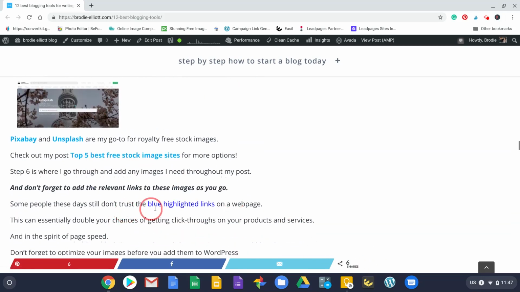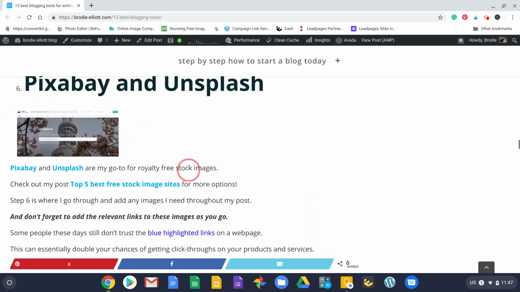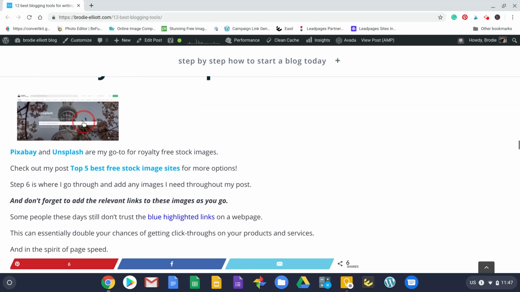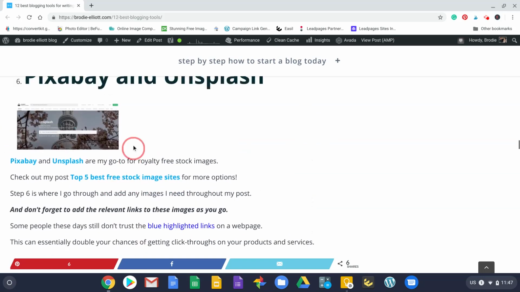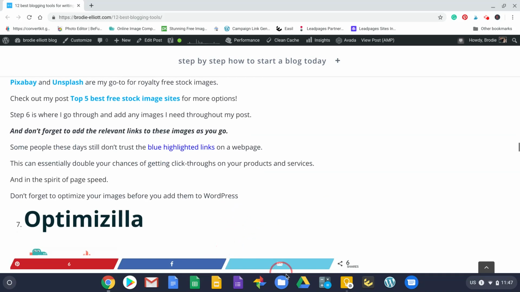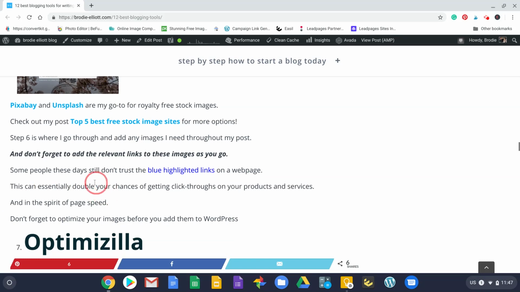Don't know why, but if you're adding links to a screenshot as well as just a blue link like this, it essentially increases your chances of getting clicked through on affiliate links and everything else like that, just because some people would prefer to click on a picture so that they can see what they're actually going to be clicking into rather than just a blue highlighted link. So yeah, go through, add all your stuff, and then when you're adding pictures, don't forget to optimize them.